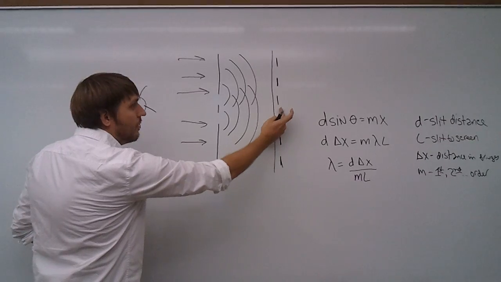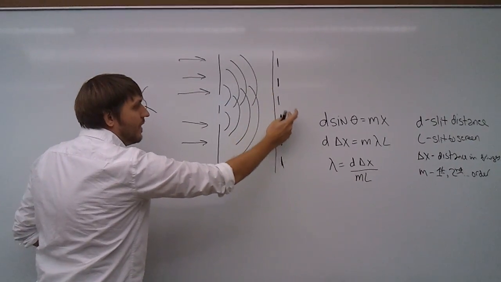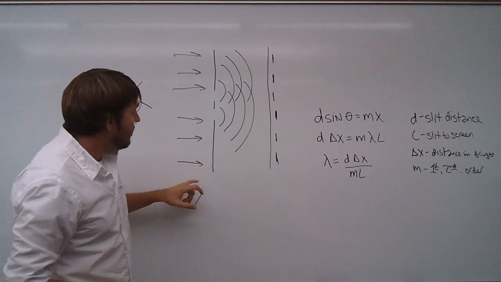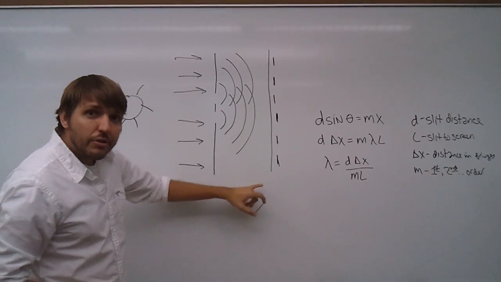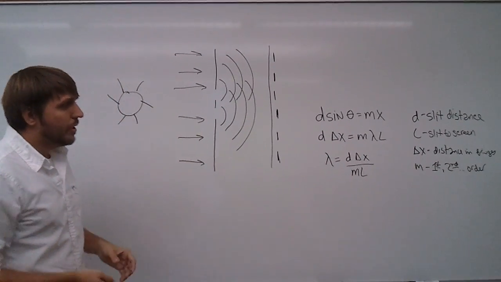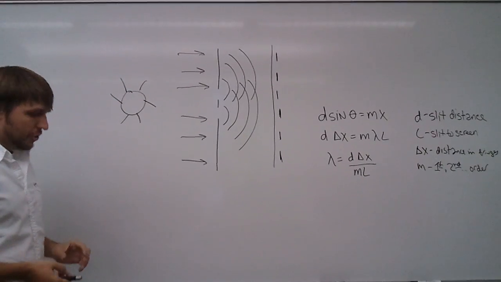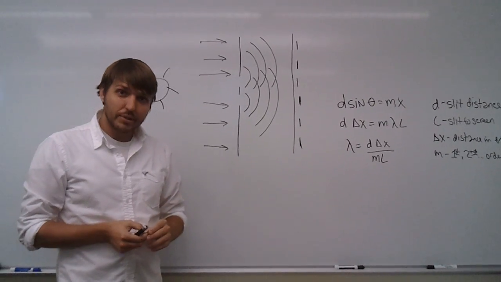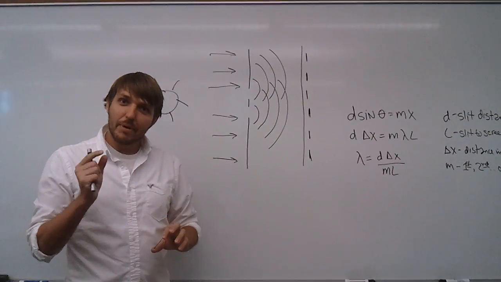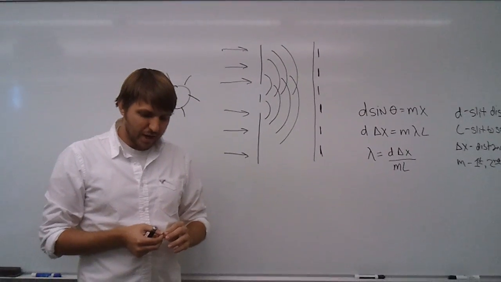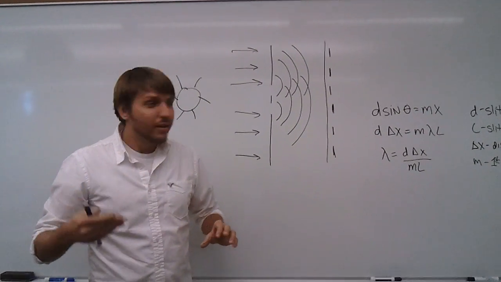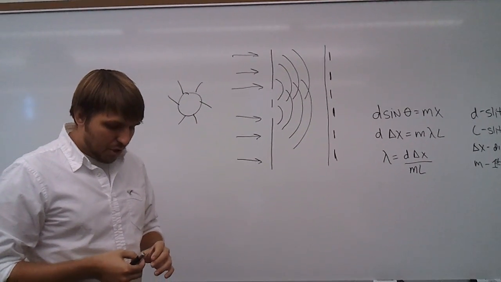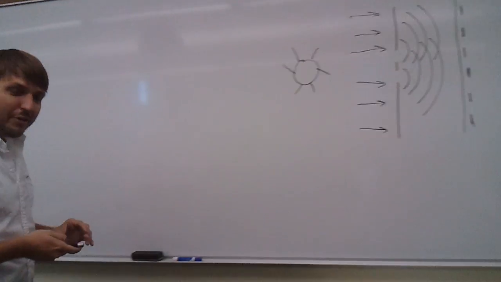Everything's going to happen from the center on out, so anything after that is going to be second order, third order, etc. And then obviously the length is going to be the distance between where you're standing to whatever you're projecting the screen on. And I'll show you. To get your double slits, you can take any laser and use 3 pencil leads. And this will actually create the same double slit interference pattern that you would see in really high-end and expensive experiments. So let me just show you over here how we can do this.